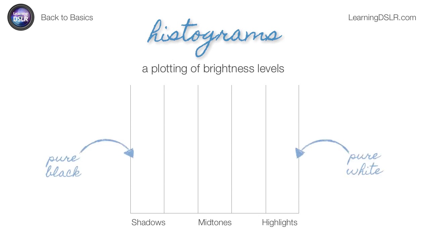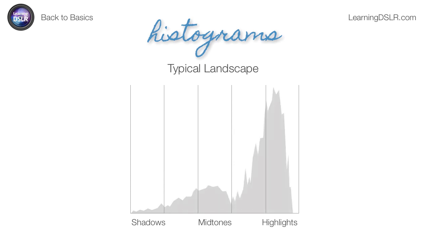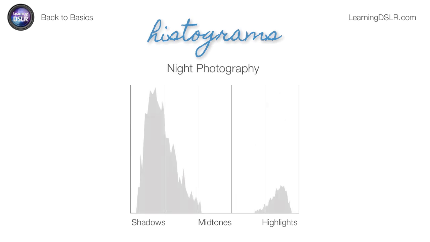When thinking about the dynamic range of an image and how much data is captured, it's good to think about histograms. A histogram is really just a plotting of all the different light levels in a particular image, and you can see this directly on your camera or in the software you're using for post-processing. On the left you've got pure black, and on the right you've got pure white. It's really a bar chart, but there are so many bars touching one another it starts to look like a continuous line. There's no right or wrong histogram — it all depends on the kind of image being shot. If you were shooting a landscape, you might have a lot of bright sky and very little dark area, so it might look a certain way. If you were shooting a night shot, you might have a lot of darks, but then a blip where lights or the moon represents some highlights on the right side of the histogram.